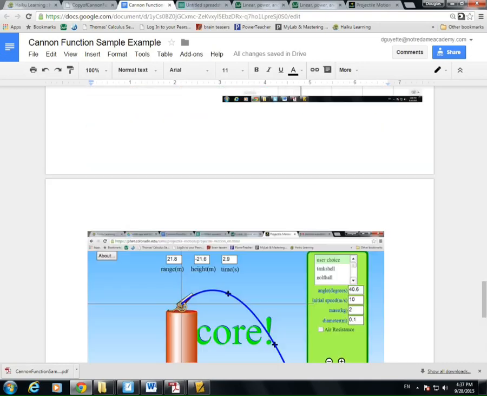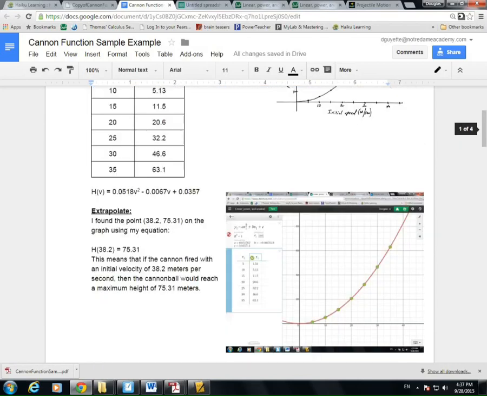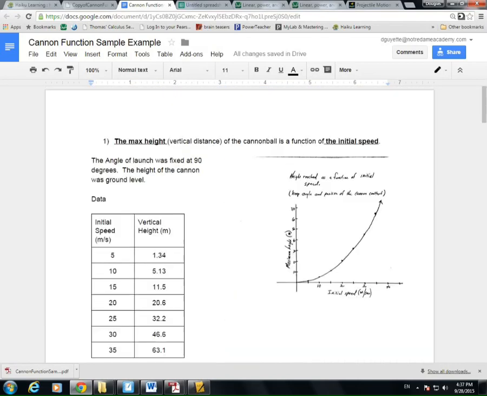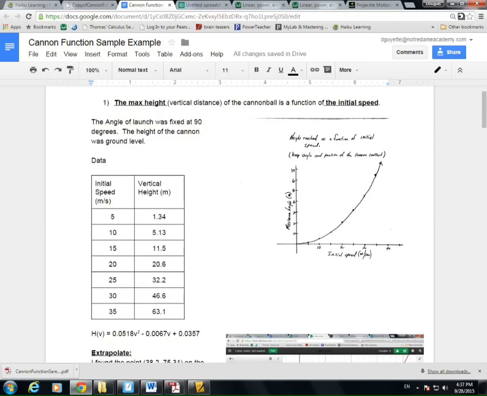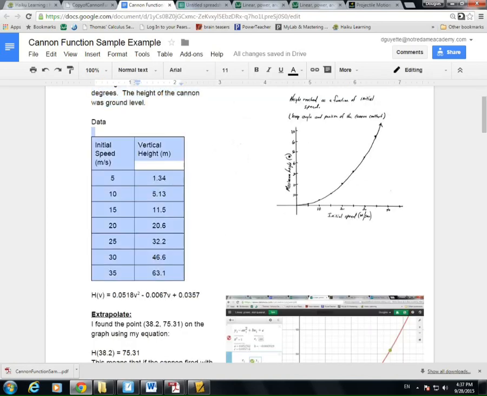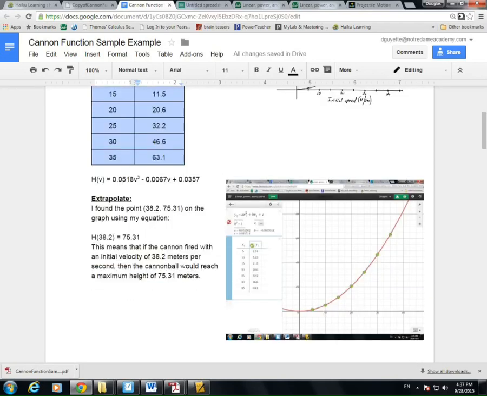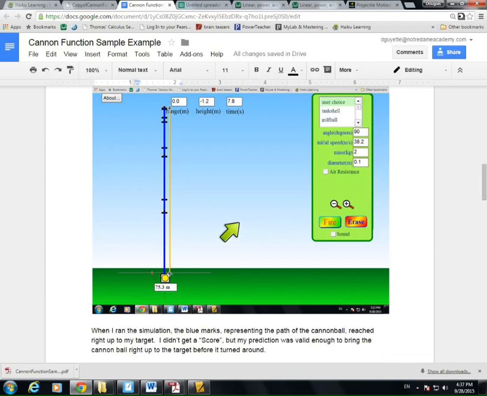All right. So hopefully this has helped you understand what your document should look like. I want to say one last thing before I close this video, and that is I have to look at a lot of these. It would be really nice if we all follow the same format. So notice again, we have description, then we're going to have a data table. We're going to have a graph that we made by hand, graph made by technology, the equation that was made by technology, an extrapolation or interpolation, and a reenactment of the experiment to see that it works.